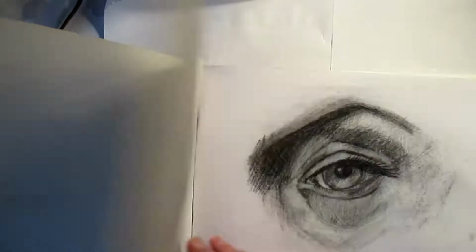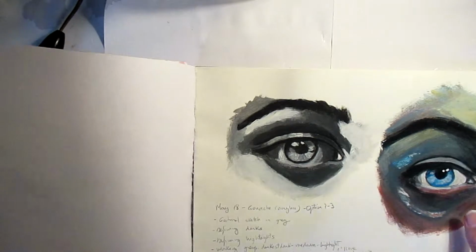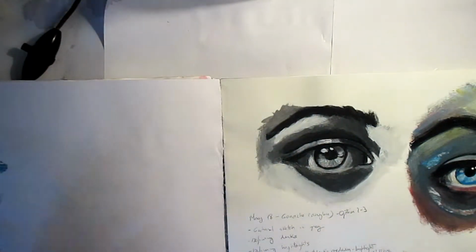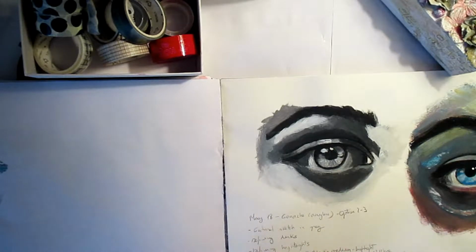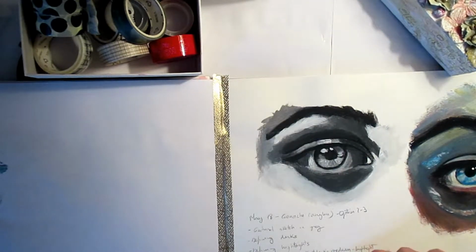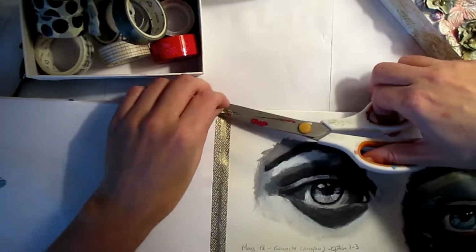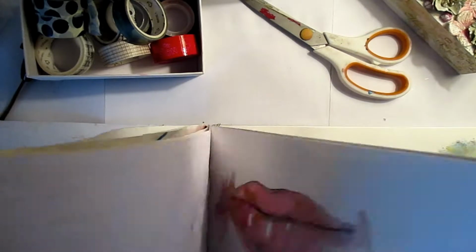As you can see, it worked and I'm happy with the result. Perhaps there are some sheets that are not very well glued because of their position. That's what I said, the starting position of the sheets is very important, but you can fix it with washi tape or transparent tape, and you can do it on all the sheets if you want to reinforce more. But I think it worked.